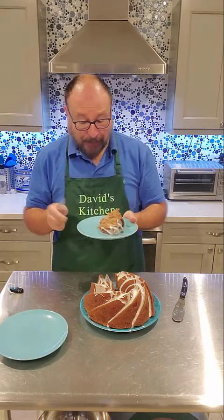I love this cake. And one of the things that I want you folks that aren't vegan, that are following me when I make a vegan recipe, go ahead and try it. They're delicious, and I guarantee you, you're going to find some of the vegan recipes that I make to be absolutely amazing, that you're going to want to make them all the time, whether you're vegan or not.